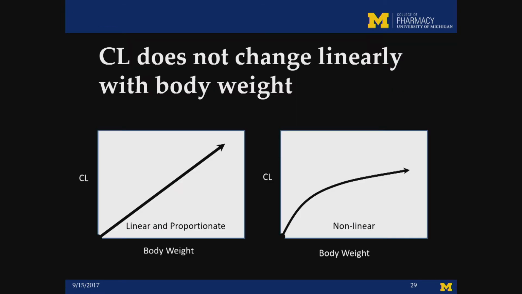Now, this brings us back to the use of this term, because clearance often correlates with several kidney function markers, but we often dose the drug on body weight for certain drugs. And if we're going to dose the drug on body weight, a scenario that's expected is that the clearance of the drug should increase in a linear and proportionate way with weight. Instead, what we see is that the relationship is really nonlinear. The reason why this error may occur is that early phase clinical trials tend to include individuals within a relatively narrow bandwidth of body weight. So if you include individuals that are, for example, between 50 and 80 kilograms, you may consider those individuals to have a linear change in clearance. But when you include a larger body weight distribution in your pharmacokinetic studies, you're more likely to see this curvature and nonlinearity.